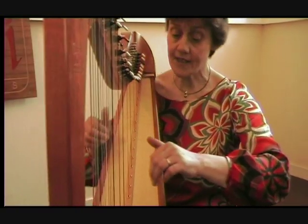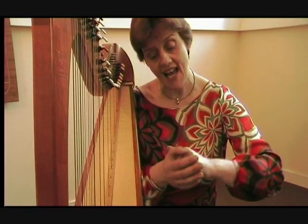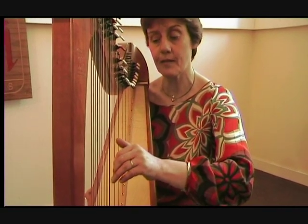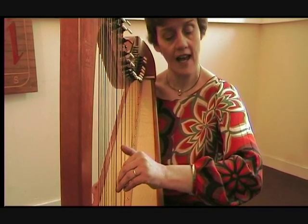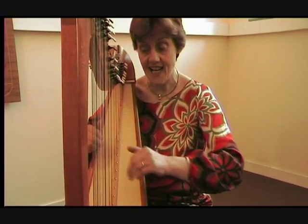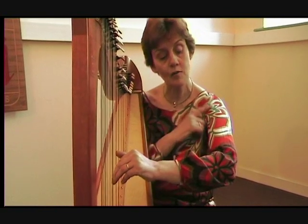It's kind of similar to the right hand really, in the sense that it's a rounded hand and the fingers are dipping down like that. Let me just put them on the strings here. And you see my arm here? It doesn't touch the soundboard unlike the right hand, but it's in mid-air like this. And when I look down, it's an L shape.